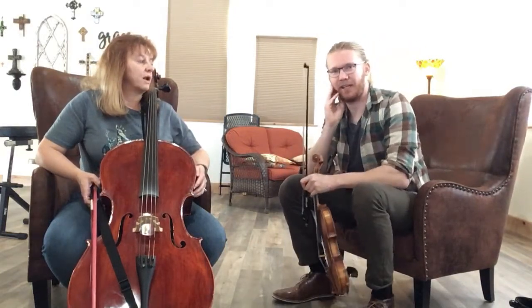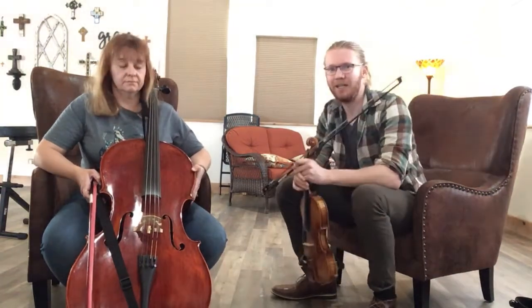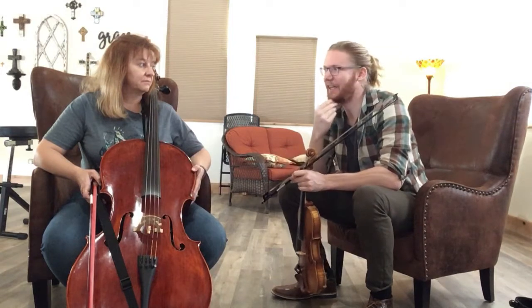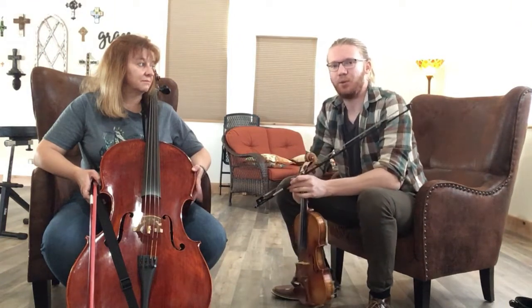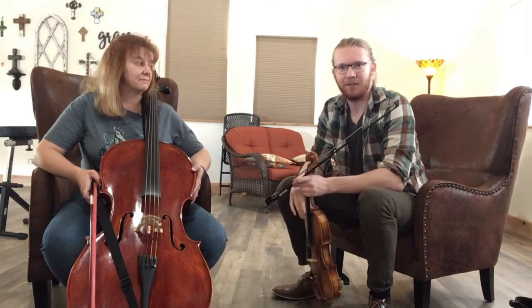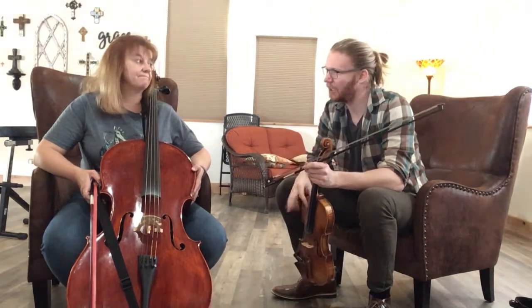It's a really fun jig. Like I said, experiment with the bowings, experiment with some of those ornaments. I don't really want to go into too much of that right now, just because that's a lot to handle when you're still trying to get the notes and the rhythms under your fingers. But jigs are super fun to mess with your bowings. Really easy to add ornaments to those too. Those 6/8 time signatures are just asking for it, that's for sure.